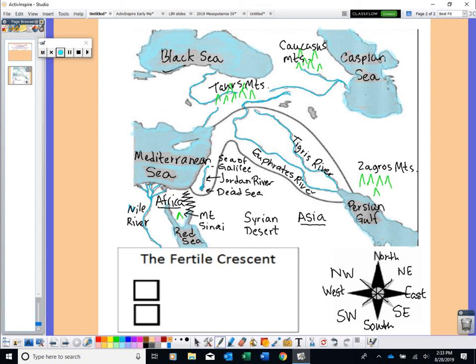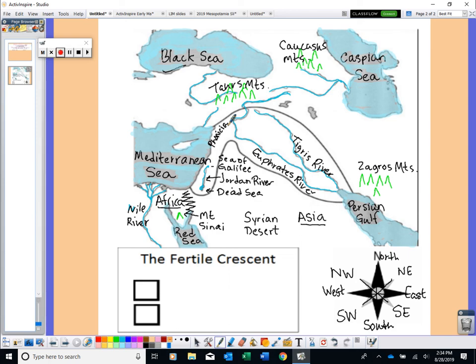Now, there is a little place that I'm going to tell you about that's not necessarily on our test, but it is something that we'll talk about later on. This little area right here called Phoenicia. Now, if I'm thinking like a historian, I would believe that Phoenicia is in a very good location because Phoenicia is located next to the Mediterranean Sea, and it at one time was a highway for trade.